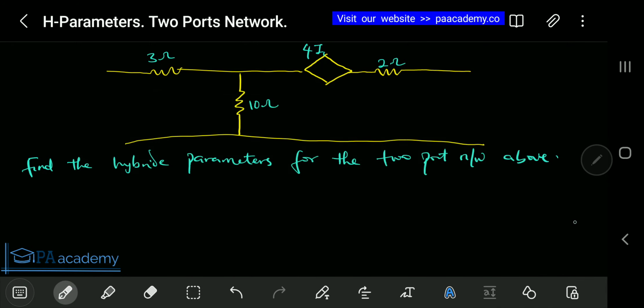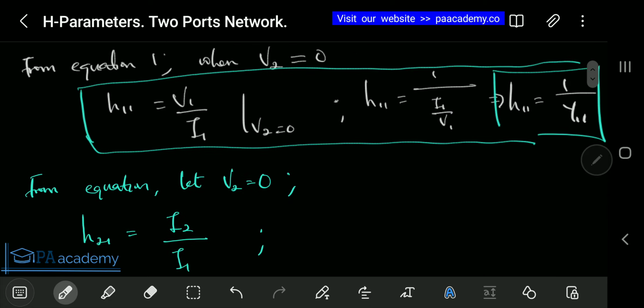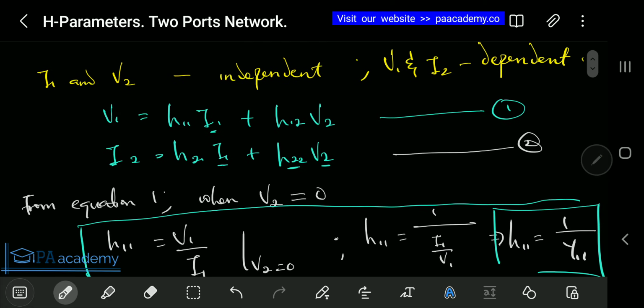So in this video we're going to be looking at an example under H parameters. In the previous part we looked at an introduction to what H parameters is, and we've looked at the formulas and the circuits that are associated with H parameters. Before we proceed, there is a part that I didn't actually mention in the previous part of the video, where during the introduction is the matrix form of equation 1 and equation 2.